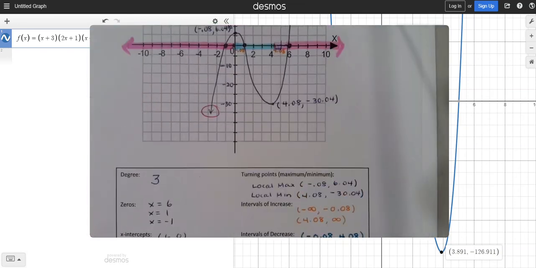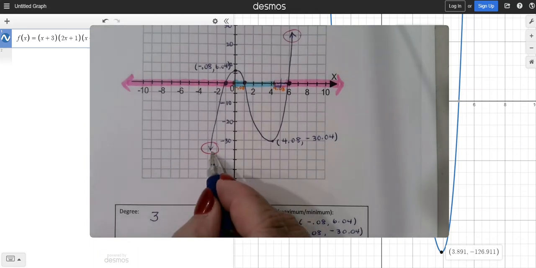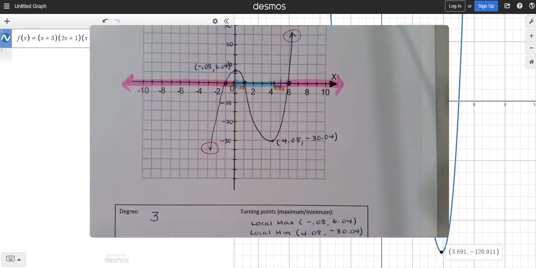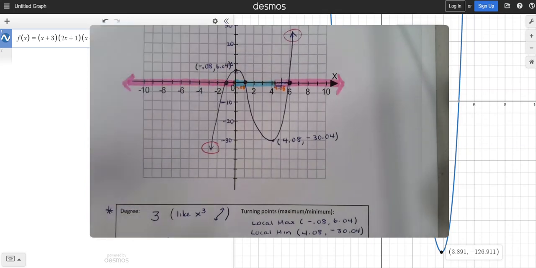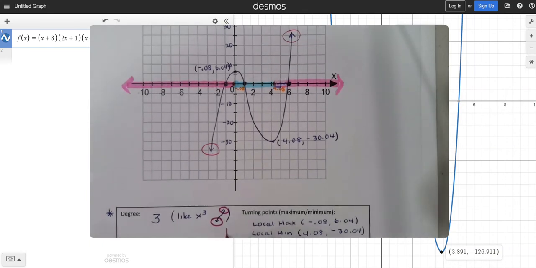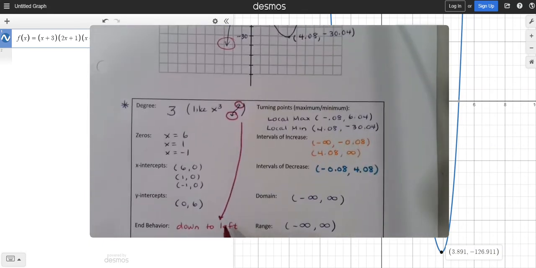So if you remember our first graph, the end behavior was down to the left and up to the right. Its degree was 3. Does that maybe ring a few bells? Do you remember what the degree 3 power function looks like? All odd degreed power functions kind of look like that. And notice that the end behavior of our graph, down to the left and up to the right, actually matches the end behavior of the x cubed graph. So our conclusion, or at least our current theory, is that perhaps the degree helps us figure out the end behavior. And in fact, that's actually the case.